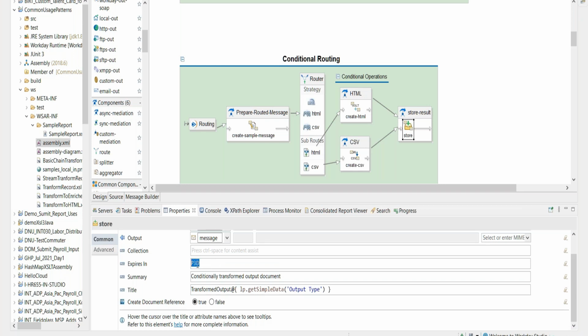Okay. Here we are mentioning the expiration, which will always be in this form, like P3D means it will be expiring in 3 days. Similarly, if I write 180, it will expire in 180 days. If you write like 1M, it will expire in 1 month. So you can do that.